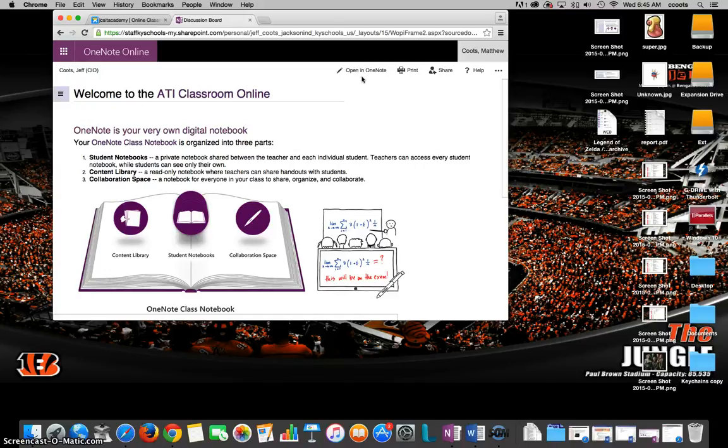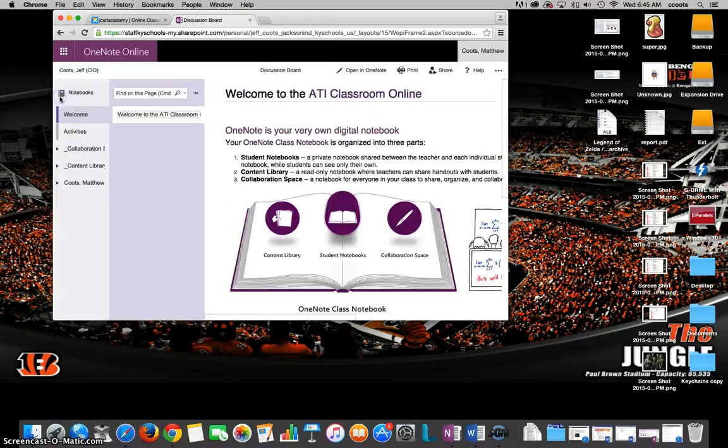You can also open this up on an iPad where you can actually write and scribble like these guys here have. So those things are coming, but for right now, I just want you to get used to the tools. Over to the right, you're going to see three lines. This is very important because if you click that, you're going to see multiple things. Number one is notebooks, which you can have multiple, open other notebooks that you have. Of course, this is the main thing right here, the main page.